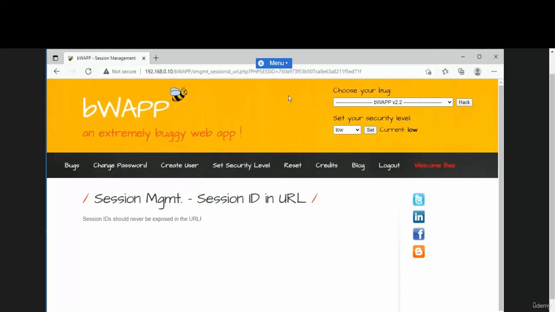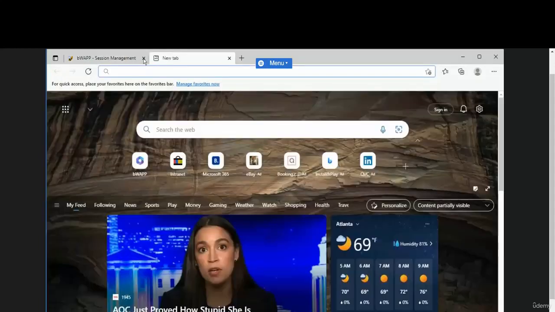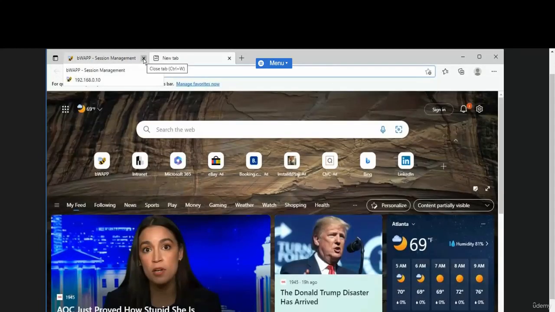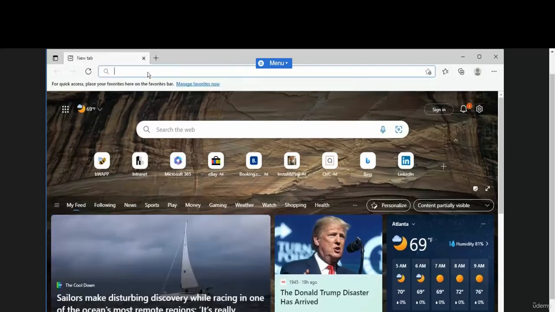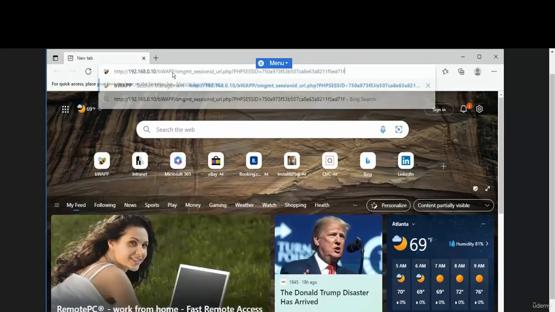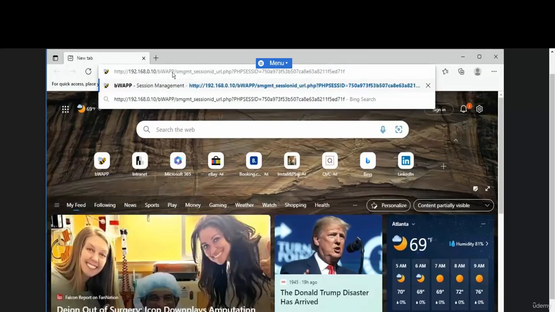Now in the real world, in most cases, if a web application is closed on one tab, the session should be closed. But here in our case, we can relaunch the session using this ID. So first let me copy this. Let's open a new tab. Let me close the old one. Now let's paste the complete path here, including the session ID, and hit enter.